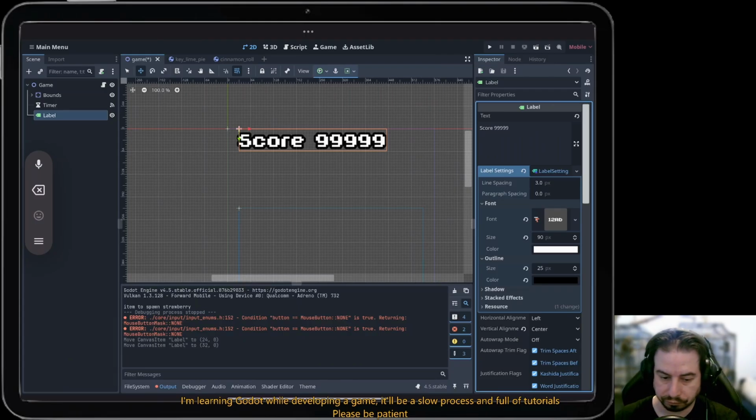So for now, I think I'm alright with the position, and I do really like this font, so we stick with that. Okay.